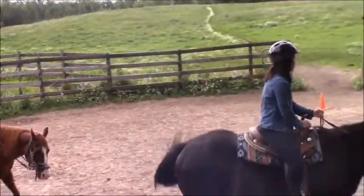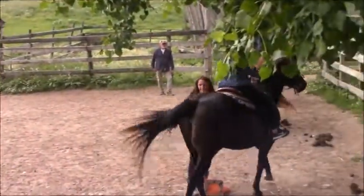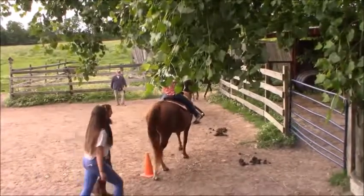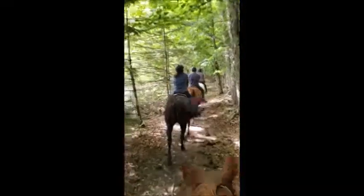Think about what your horse is thinking. Take charge of it. Oh, Pasha, you're at the end of the line. Relax, yep. Don't pull on the reins too much. It pisses them off. There you go. Smile when you go down the driveway. It's good for the office. They're going down.